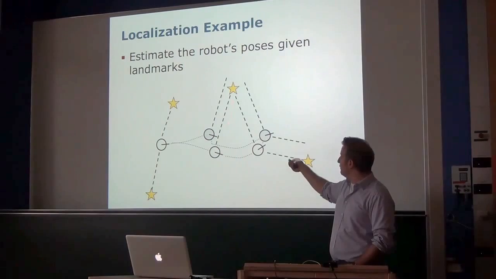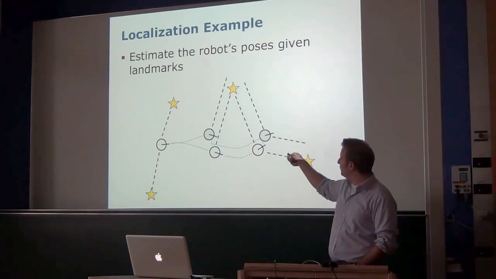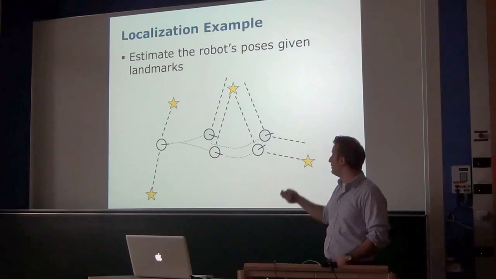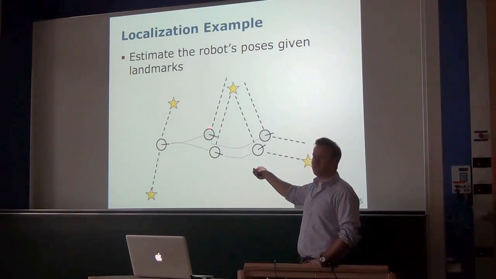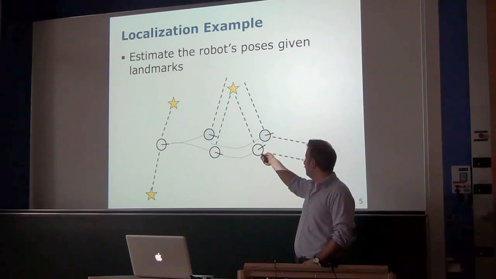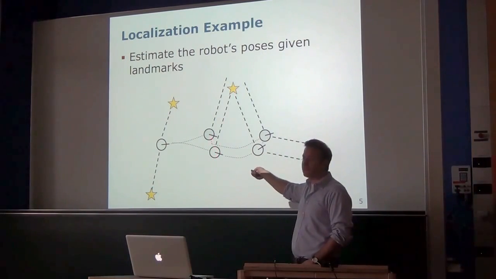You can see here that for the ground truth trajectory, those observations here shown, these dashed lines fit quite well. Here, this is not the case. And then you try to say, where should the robot actually be so that this observation really observes this landmark, given that the landmark is here, then it will turn out that you have to move in this direction.